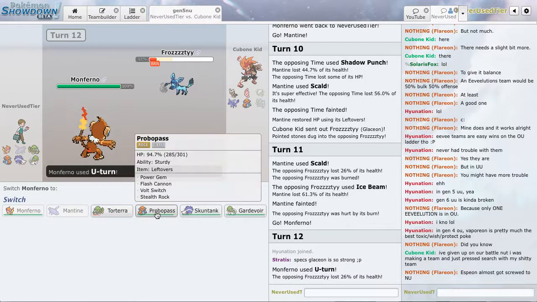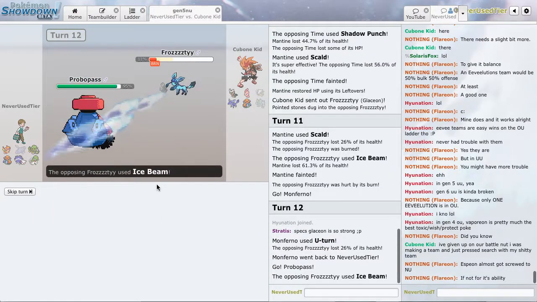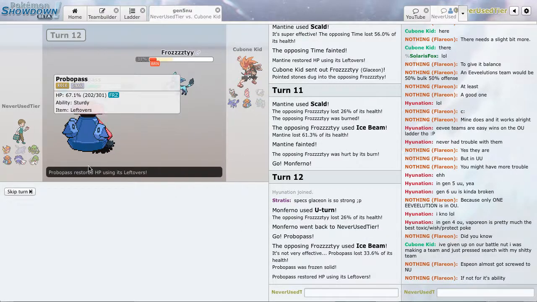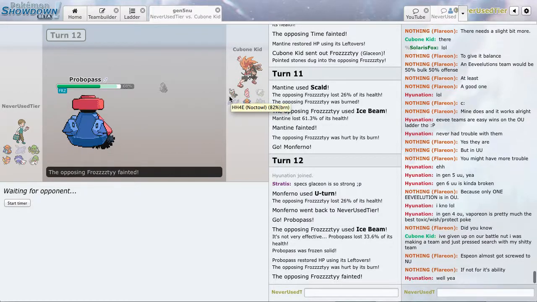Whoa, whoa, whoa, whoa, whoa, whoa. I didn't think he would live that. Wow, max HP. Good job. So, Probopass has to take Seismic Toss. Oh, frick. Alright, Probopass is done for the game. And let's see what we're gonna do here.